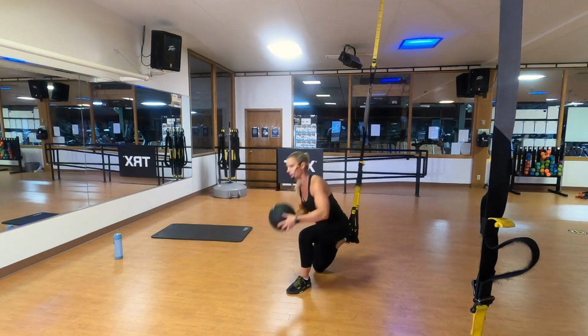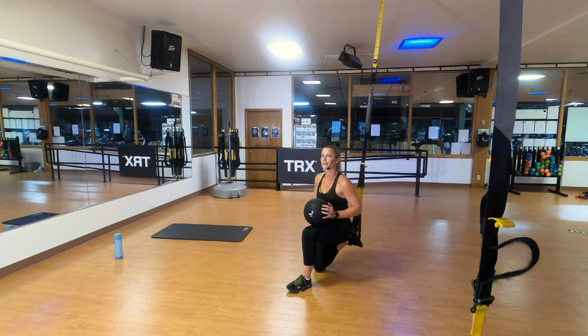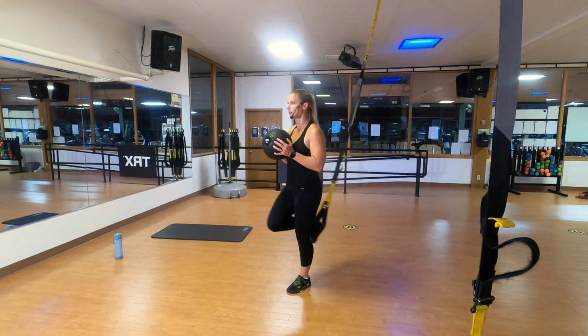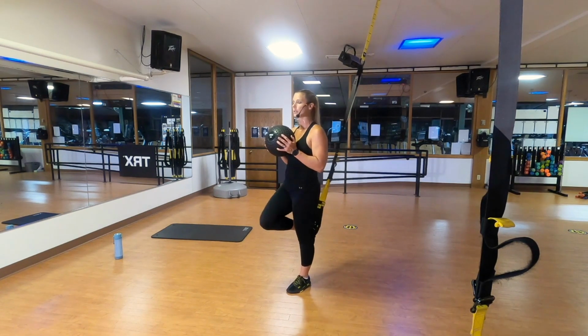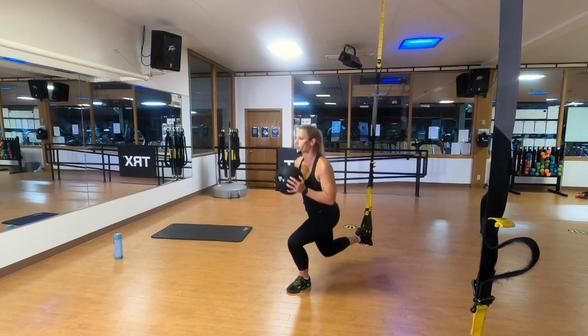Grabbing on to the slam ball. We're going in. 5, 4, 3, 2, and 1. Push down to come up. And remember, your safety position is right back down to where you were starting. Come straight down to the ground.